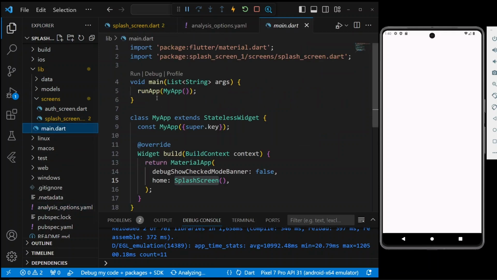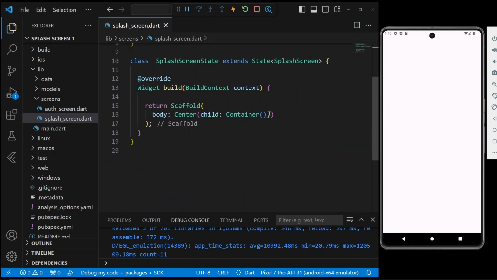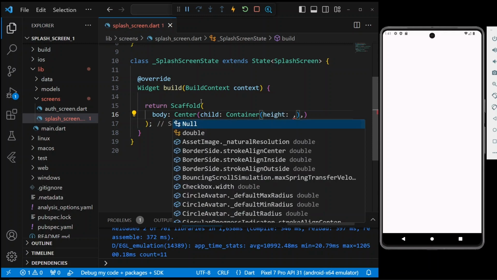Now go to splash screen folder. So first we have the required container, and in this container we define dimensions with decent color.